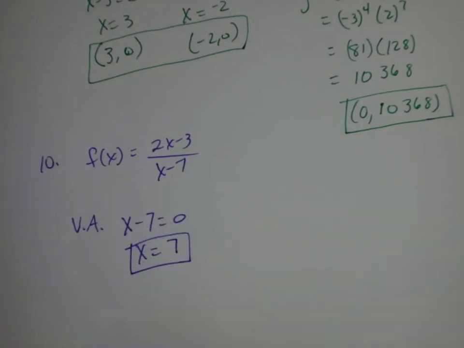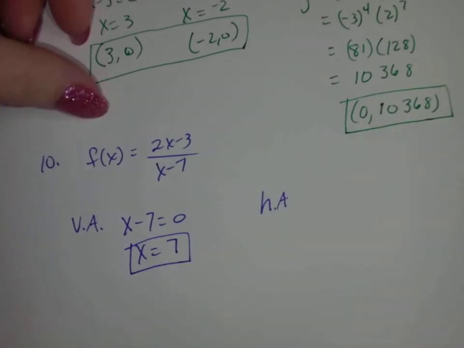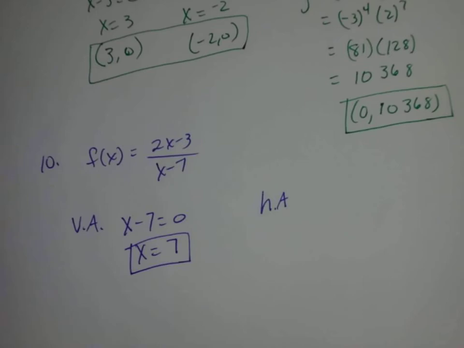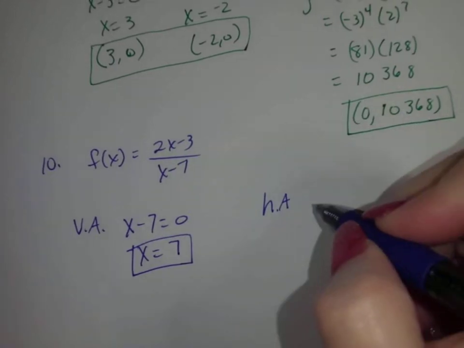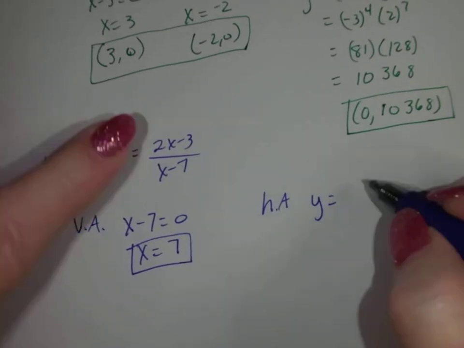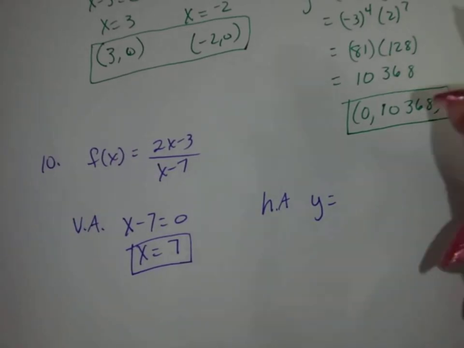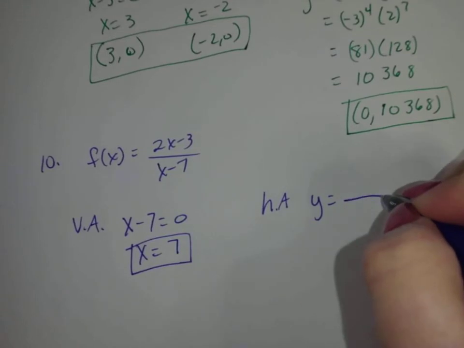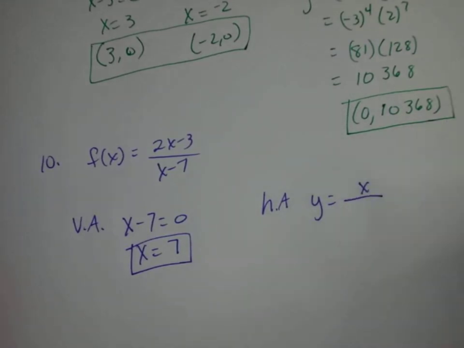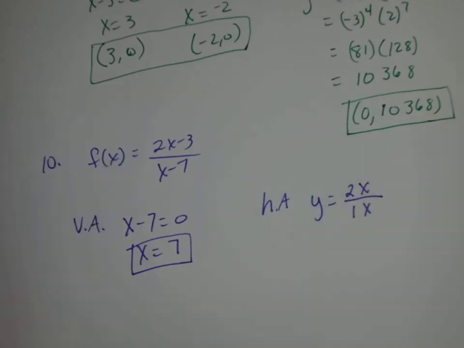That's the vertical asymptote. For the horizontal asymptote, we are looking at matching the degree. You can do the N and M if you know what that is and you know how to find them that way. Otherwise, you're going to match the degree. These are our y equal, our highest degree on the top and the bottom. And if it was like an x squared over, then x squared would be whatever the highest degree is. Our highest degree for the whole function is x. And on the top, we have 2 x's. And on the bottom, we have 1x.